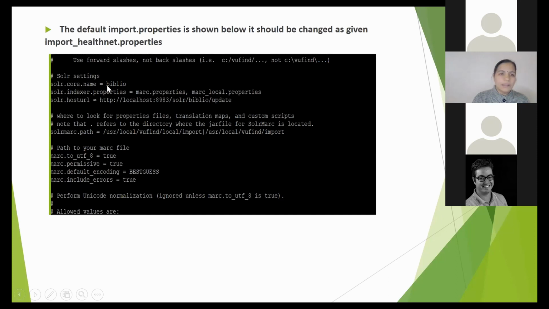Solr core name is mentioned here, biblio, solrmarc.index.properties is the MARC property, and the MARC host URL is mentioned here, biblio update.